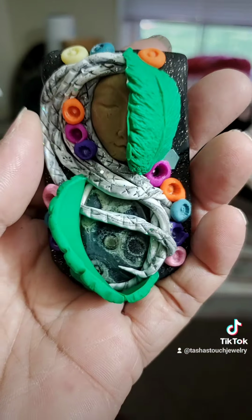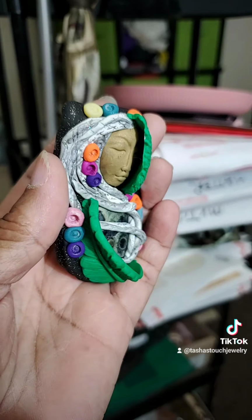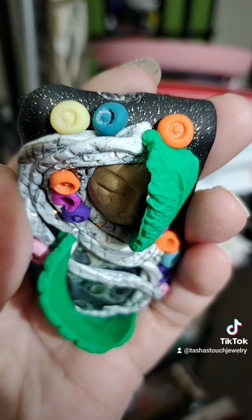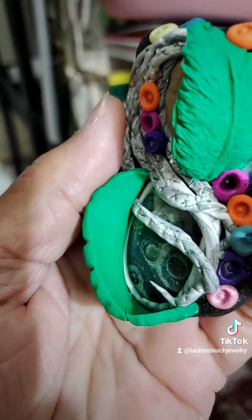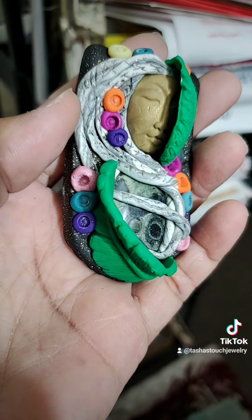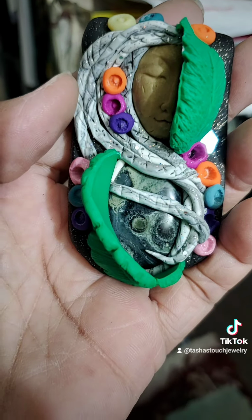There's your baby. Wait, here, let's put her in the light. Oh, I just love it. Okay, now I'm going to head back to the desk and put a few coats of resin on top of her, not the jasper.